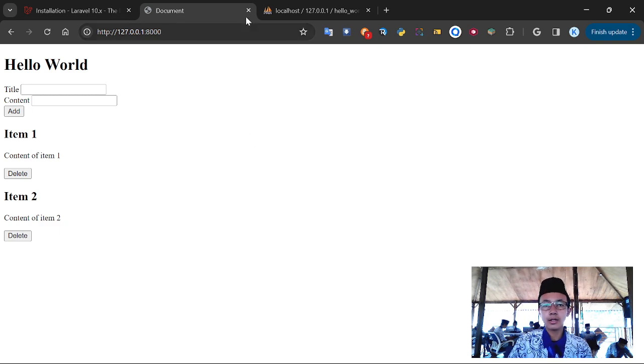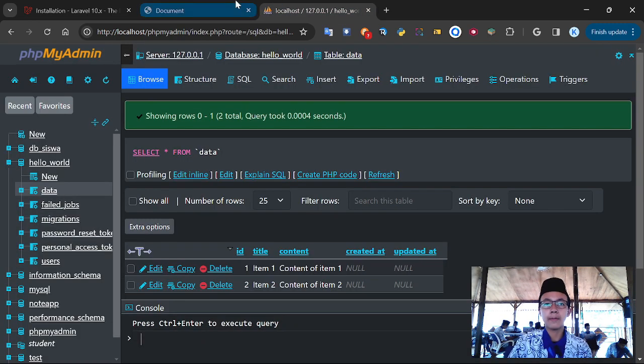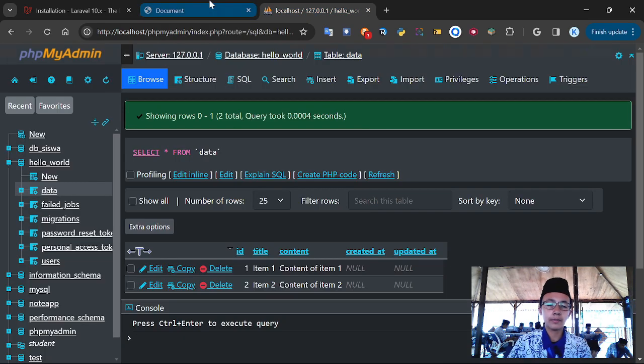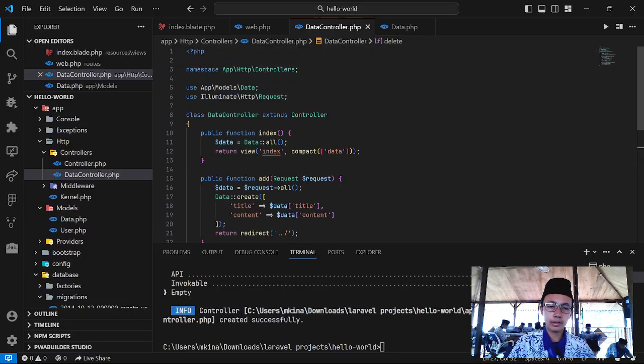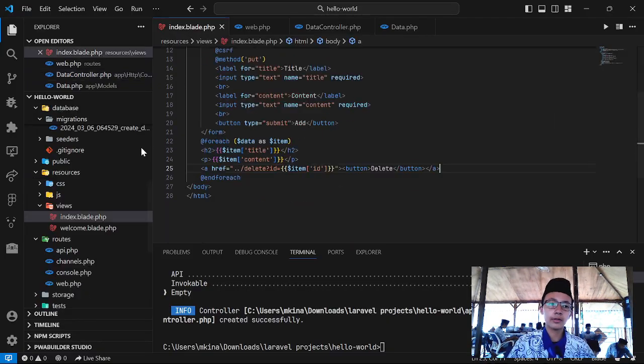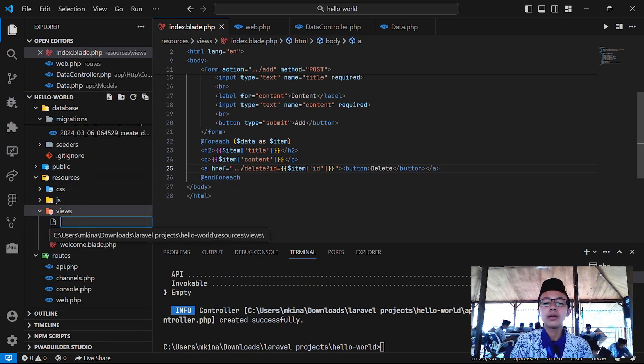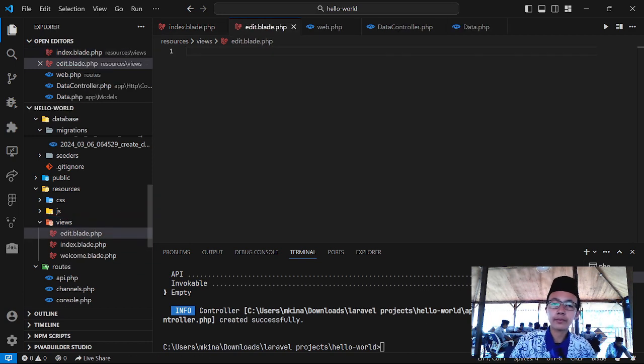And the only one we need to do, the last one, is update. CRUD: create, read, update, delete. We have done everything except update. For this update, to make it easier, I'm going to create a new view with the name, for example, edit.blade.php.